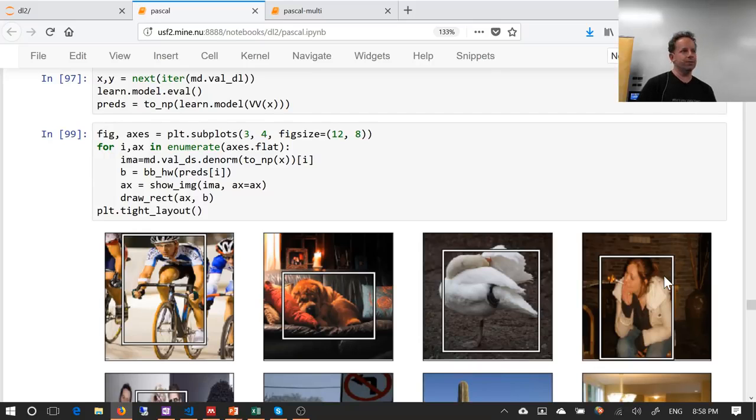Okay? So we'll revise this a bit more next week, but you can see this idea. If I said to you before this class, do you know how to create a bounding box model? You might have said, no, nobody's taught me that, right? But the question actually is, can you create a model with 4 continuous outputs? Yes. Can you create a loss function that is lower if those 4 outputs are near to 4 other numbers? Yes. Then you're done.